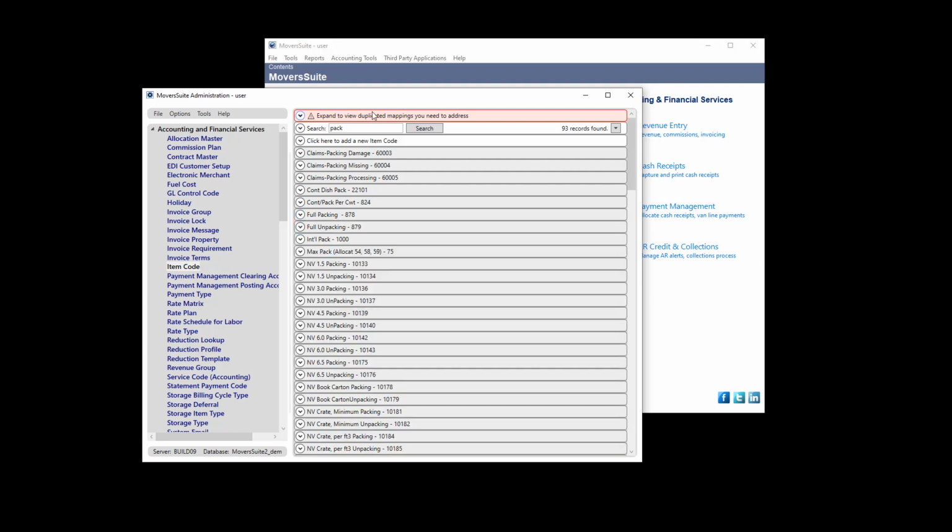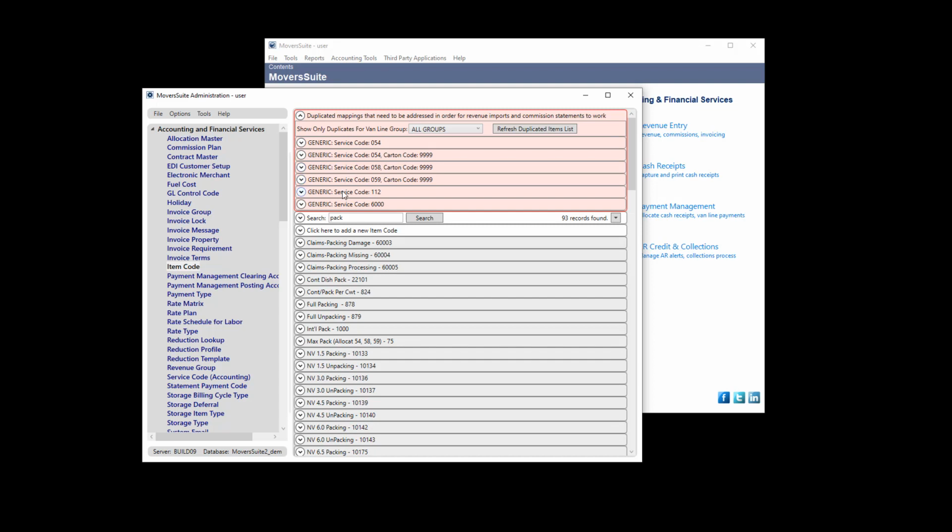One more thing here. I don't know if you notice this up here. It's a pink box. This is a warning to indicate that there are duplicates. When we did the upgrade, there are some duplicates. So we'll have a service code that is assigned more than once. What you probably had, if this is the case, and these are service codes that you're using, you actually probably received an error. For example, if you were doing a statement import, and you imported for this service code 112, you would have an error in your code, and you most likely just kind of did a workaround for it. This gives you an opportunity to clean that up and avoid any future errors down the road.